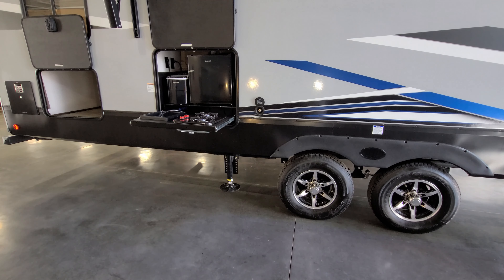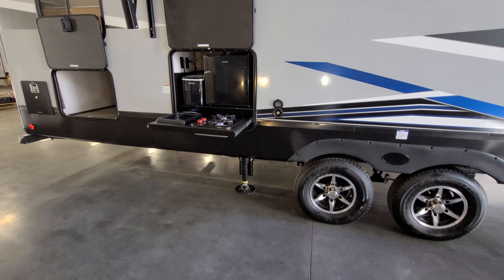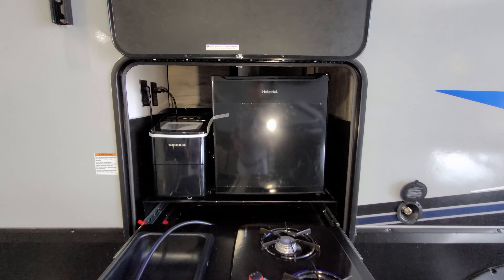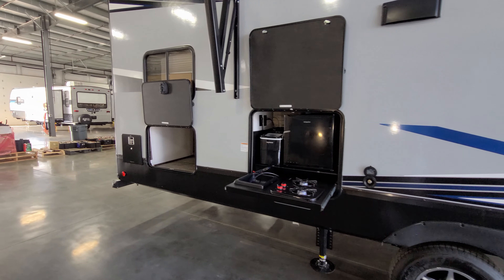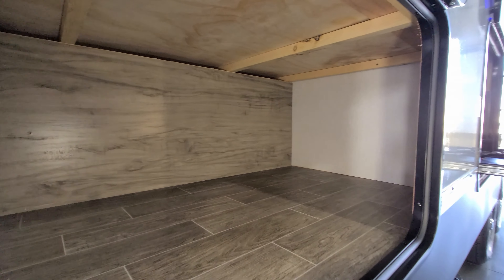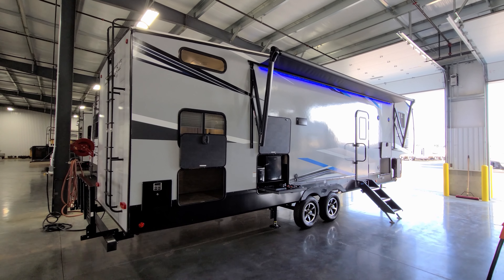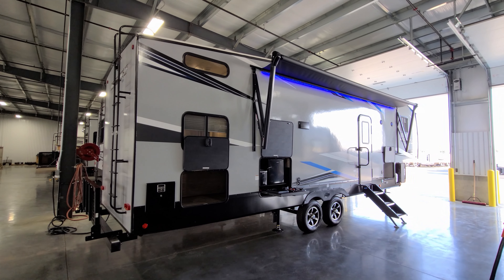On the back here you can see the electric rear stabilizer and underneath there's a gas line hookup for a two-burner stove. On this unit you have a little dump sink, a two-burner gas stove, a little electric mini fridge, and a little electric ice maker. There's a small spray port on the side and a bit of storage under the bunk area. Your six-gallon gas-electric water heater is on the rear corner. There's quite a bit of awning space — if it gets too windy, roll up your awning so it doesn't get damaged.